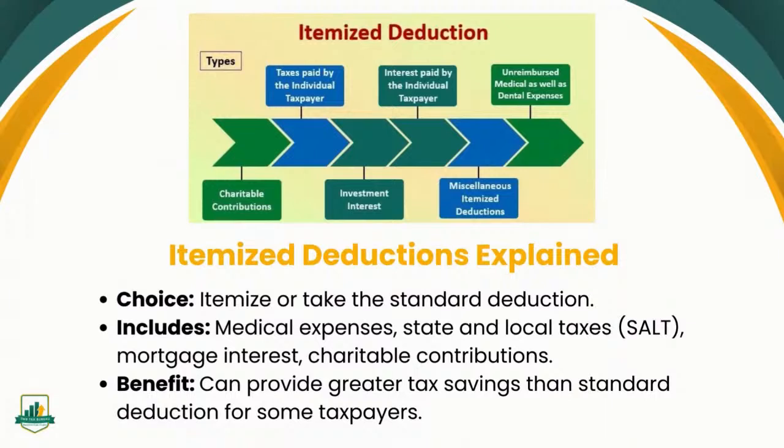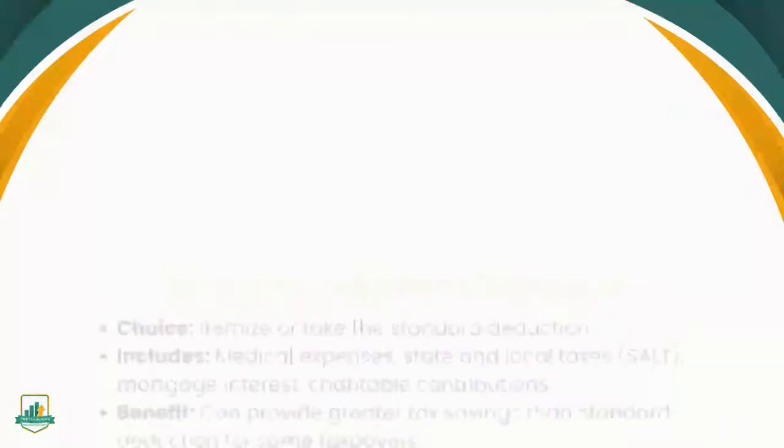Alrighty, itemized deductions are expenses that taxpayers can claim on their tax return to reduce their taxable income. These deductions are listed individually on Schedule A, Form 1040, which leads back to Form 1040, and are reported on the taxpayer's federal income tax return. Itemized deductions are an alternative to taking the standard deduction, which we just saw, and taxpayers can choose to claim whichever method provides them with the greatest tax benefit. So that's totally up to the tax pro's professional recommendation to the taxpayer.